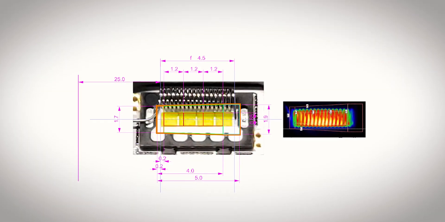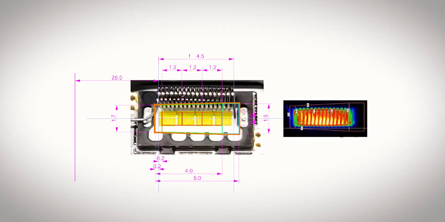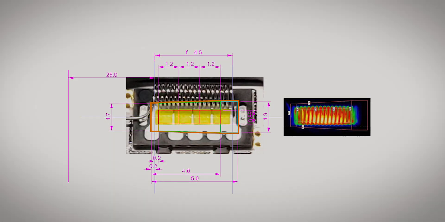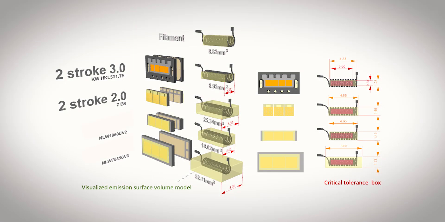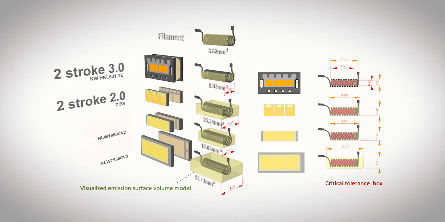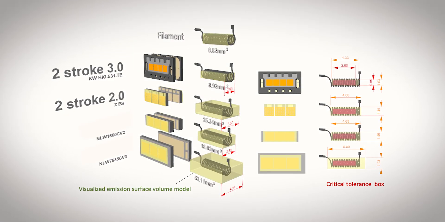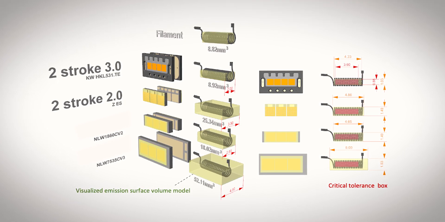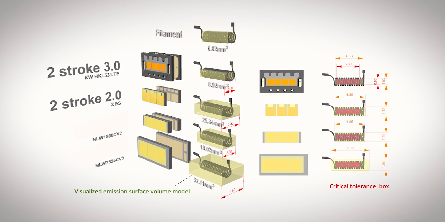What about the combined thickness of the center PCB and the LED chips themselves? What about the height of the light emitting area on the LEDs? What about the length of the LEDs? Thanks to this fun little infographic put out by Morimoto during the release of the two-stroke 3.0, these variables stack up to less than just a millimeter or two, and although that might not seem like too much, trust me, it is.